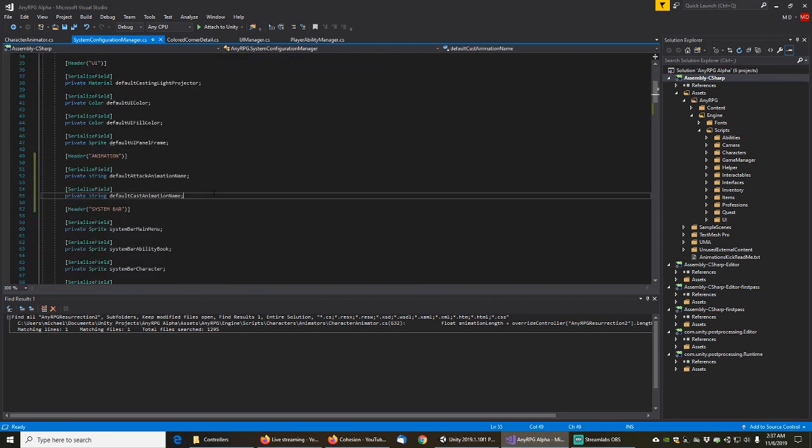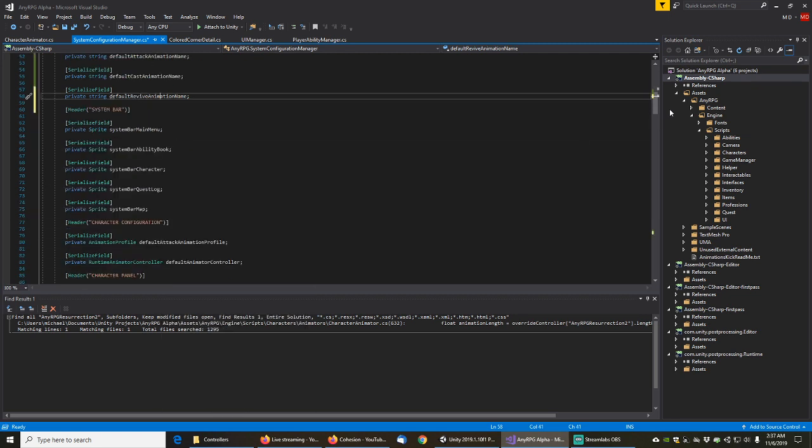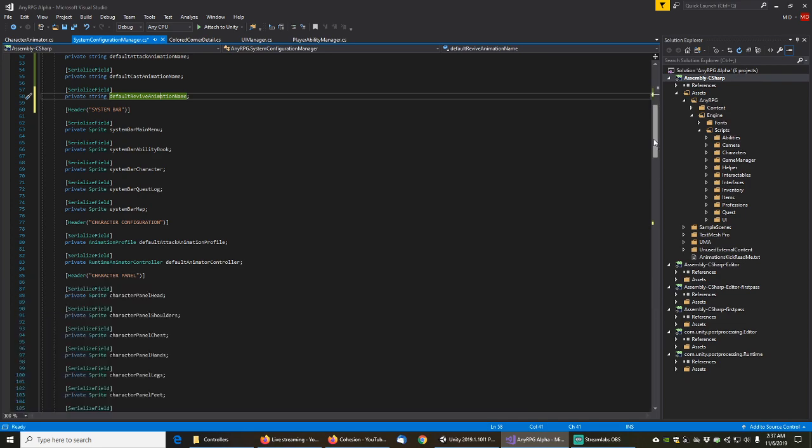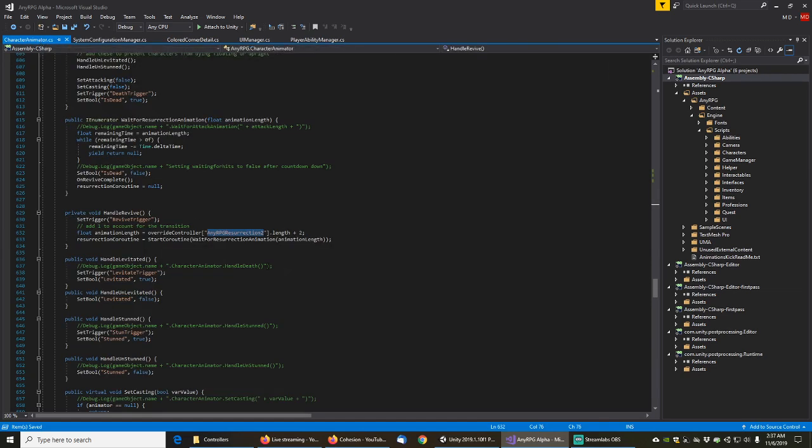So we have default attack, default cast, default revive animation name, and we'll create a property for that and call it my default revive animation name.